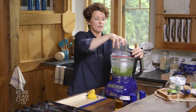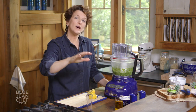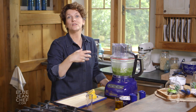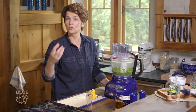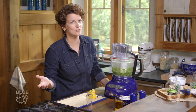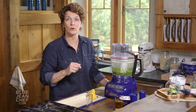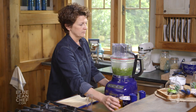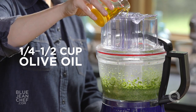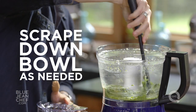And then again, we're going to use the feed tube to add the olive oil. So you're going to use about 1/4 cup to half a cup of olive oil, depending on the consistency that you want. If you're putting this on a pasta, you might want it a little looser so that it coats the entire pasta. If you're putting it on a pizza, you might not want it so loose because it's just going to be a sauce on the bottom. So you determine how much oil you're going to add to your pesto. Every once in a while, you're going to need to take that lid off and scrape it down.